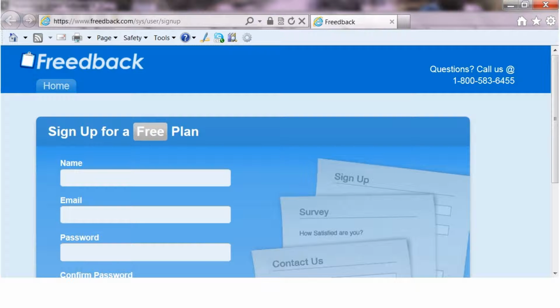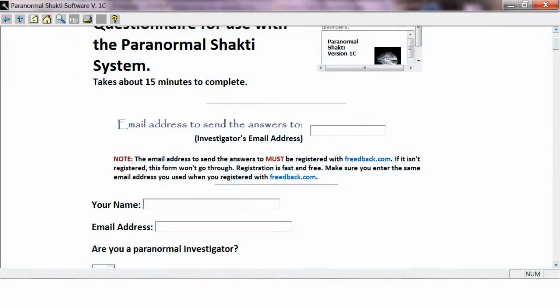So go to your email in a couple of minutes, open up the email, and click on the link to activate your feedback. And what will happen is when you finish your questionnaire, it will send it over to neurology. You'll be able to get your report back and the suggestion.